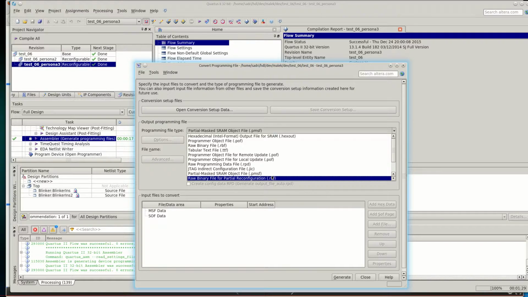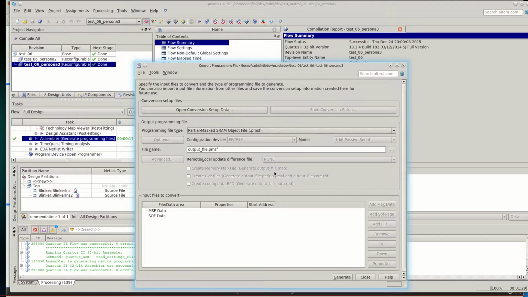For our design we have 2 modules, each with 3 personas, so in total we have 6 .pmsf files, and then later we will have 6 .rbf files.